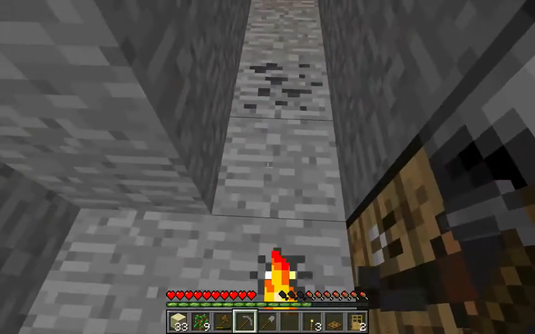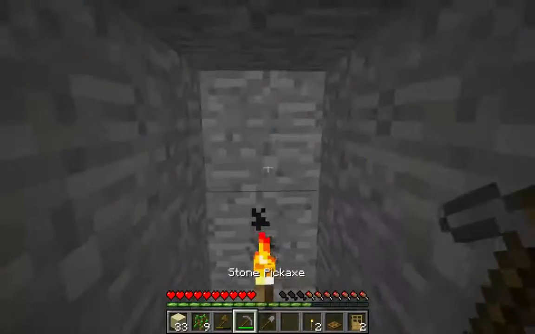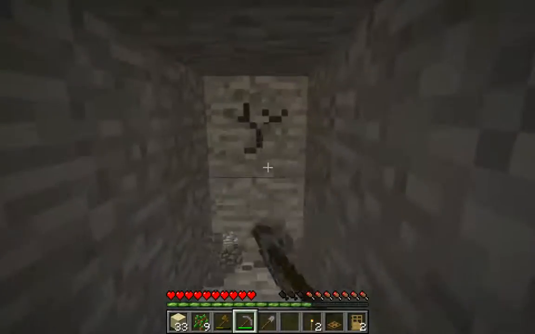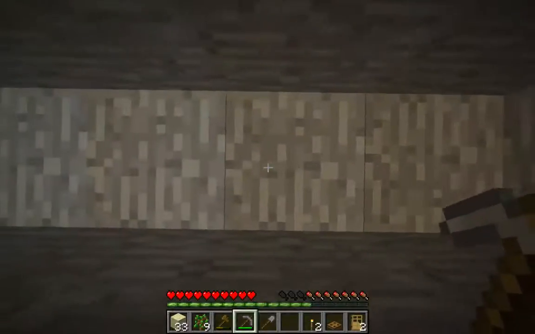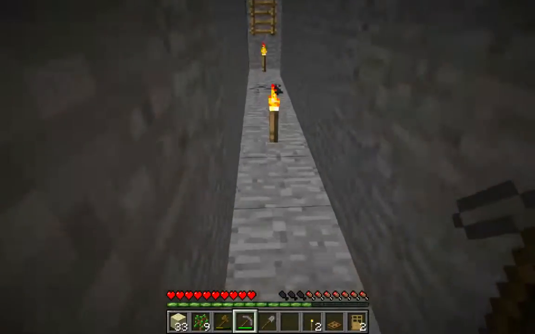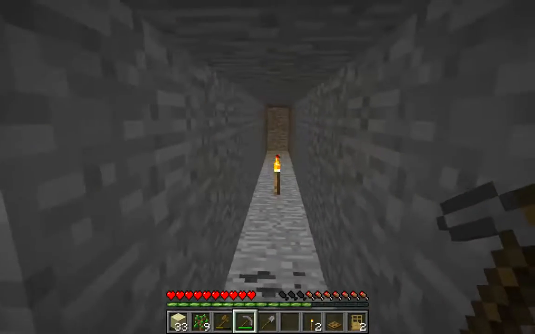Okay, so for each branch, I'm going to go in 1, 2, 3, 4, and 5 blocks, and I'm going to place a torch. And then I can go in 6 more blocks before I would need to think about adding more torches. So that should be 6 blocks. And down here, this has a light level of 8. And that's just being lit by this single torch. If I went any further, I'd have to start placing more torches to ensure that mobs don't spawn. So that's where I'm going to end that branch.